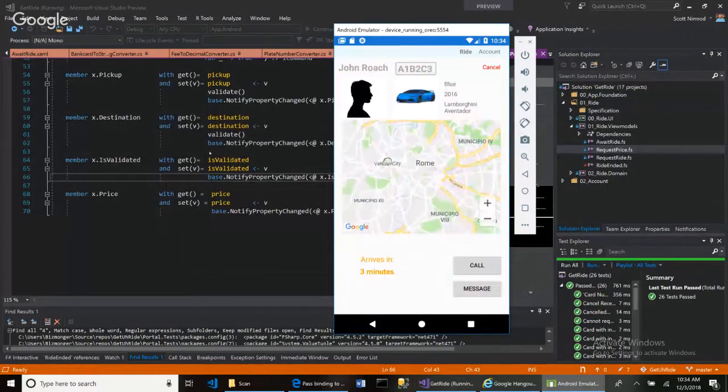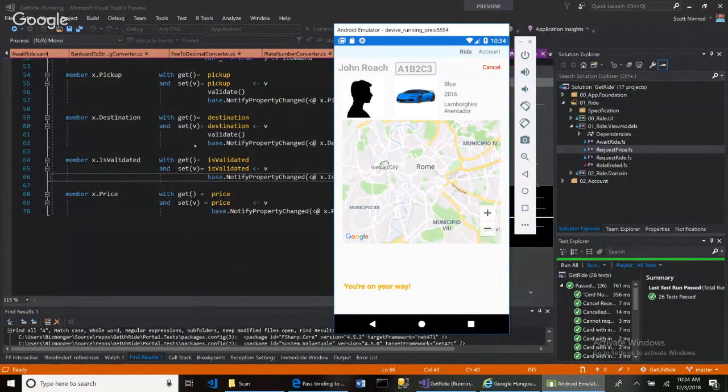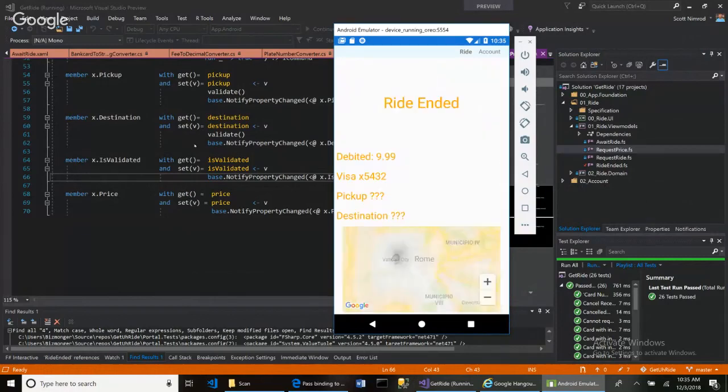And then found John Roach. License plate number. Arrives in 3 minutes. There's a call message, whatever. And then it says that I'm on my way. Okay. And then yeah, that's what I'm looking for. I mean, yeah, the UI can be formatted, but this is what I'm looking for.